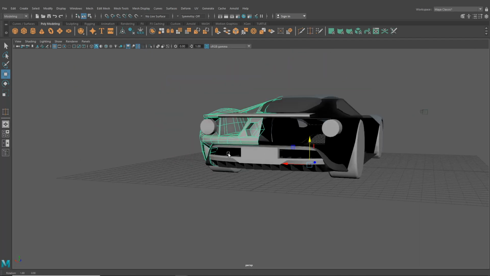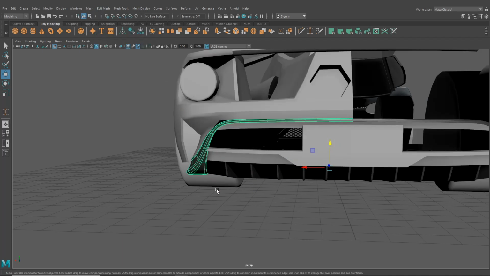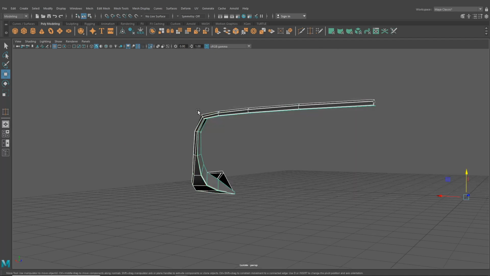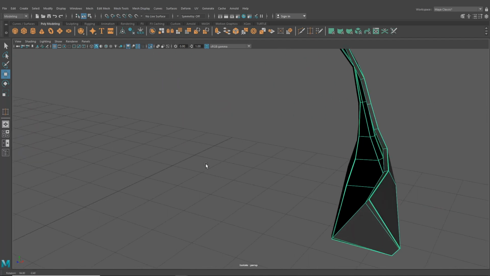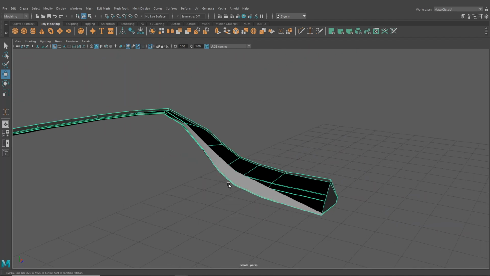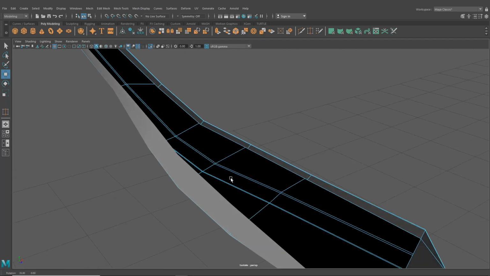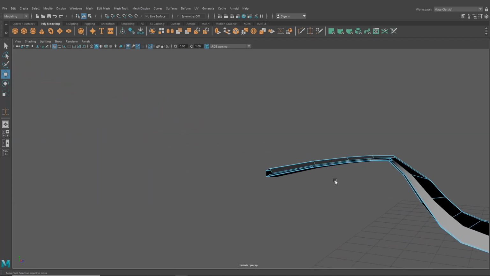So I'm going to go and select this here. I'm just going to go to mesh and then separate it because, like I said, we've got this down here. I'm going to just isolate the two. Not sure if you guys made the same mistake as I did, but it's not going to be too tricky of a fix because all that we really need to do is, this all kind of coincides with the faces that we have on this underside here.